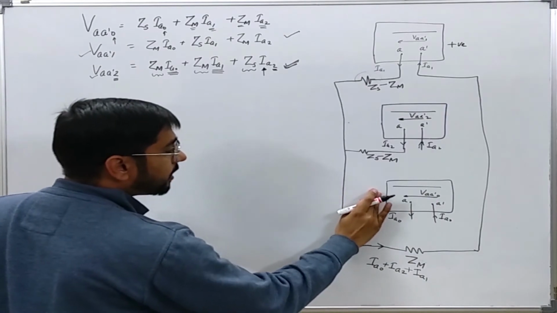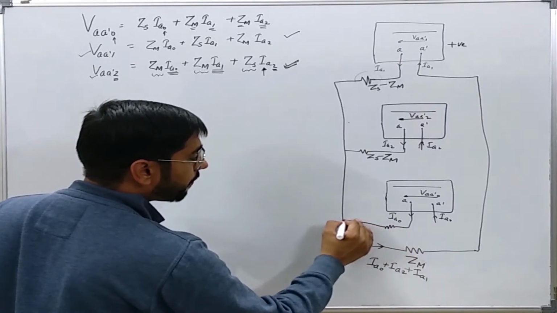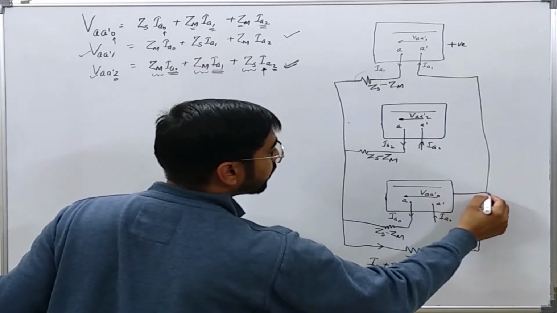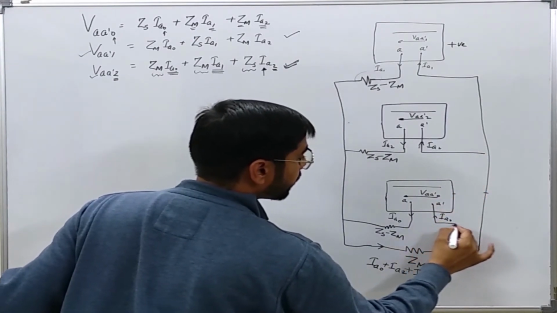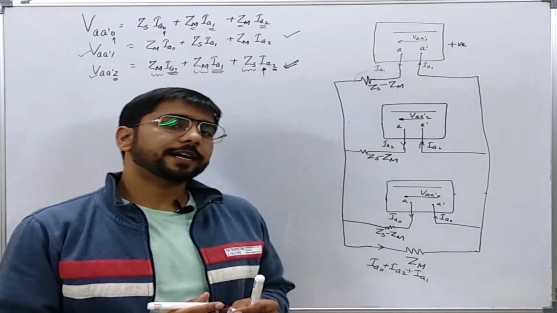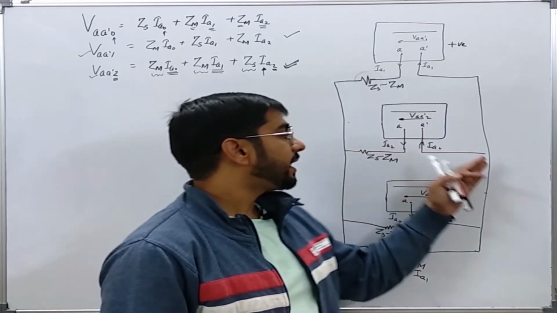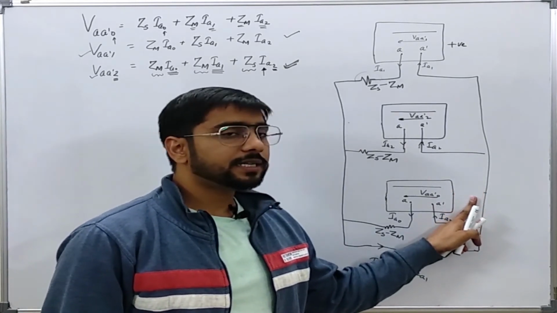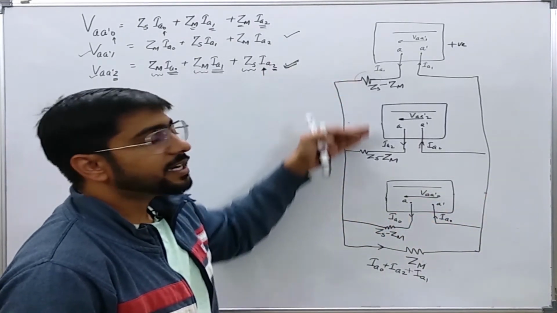Similarly, I can now write the third equation and draw the equivalent circuit diagram. ZS minus ZM. So you see that in this special case, when ZB and ZC are equal, or two of the impedances are equal, I can make an interconnection of these sequence networks. However, whenever all of these are different, then we cannot make such an interconnection.